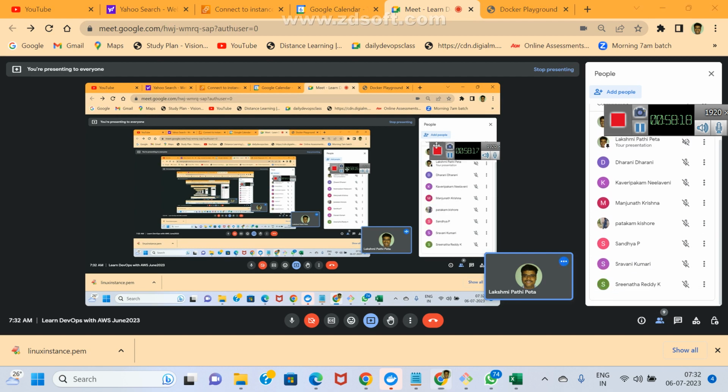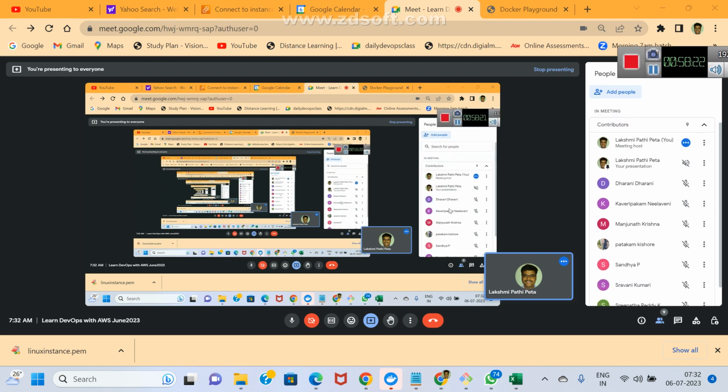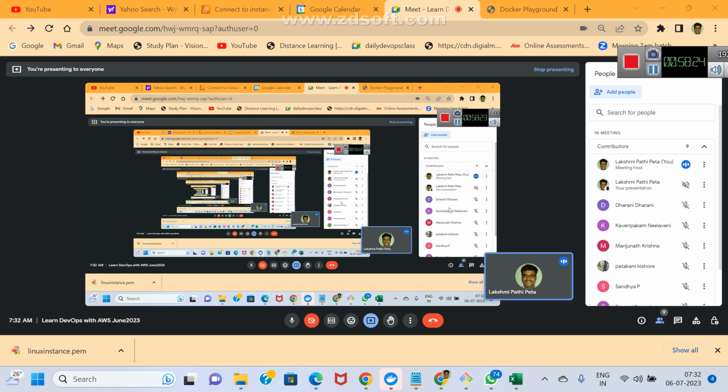Maybe they left the morning session. I think only some of them. That means only 7 members are there. Actually, nearly up to 13 you may get. So Manjunath left and again rejoined. Manjunath, am I audible?